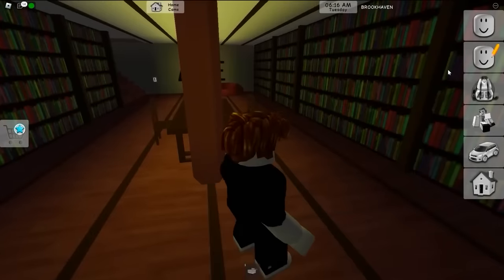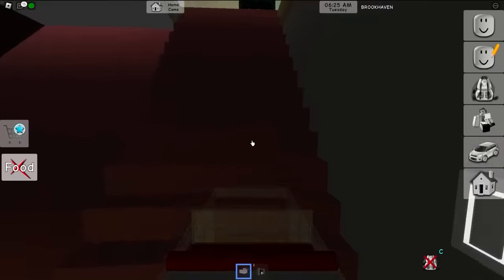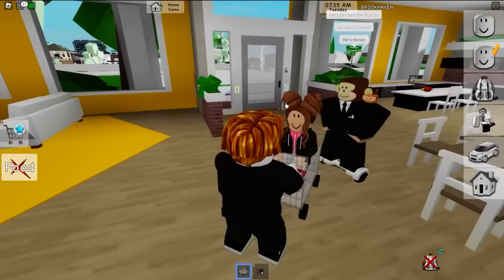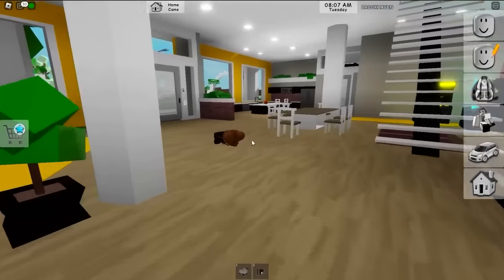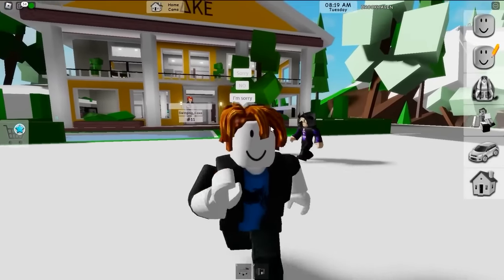But you know what's annoying? A shopping cart. And you know what else is annoying? The explosive as well because you're going to explode. Hopefully I can use these two. And I wonder if my monkey friend's going to be here. We just got to go in the shopping cart and she's not doing anything. Hey, girl, ban the bacon. He said you smell. Come on, girl, please ban the bacon. Listen to the monkey. He's mean. And bro, monkey's not helping me anymore. He's in the hot tub. No. Okay. This is all up to me. All up to this white smiley face bacon hair head man to get banned from every single house.